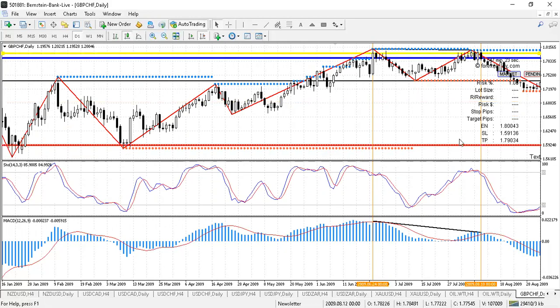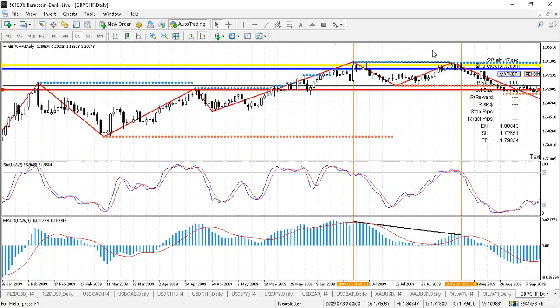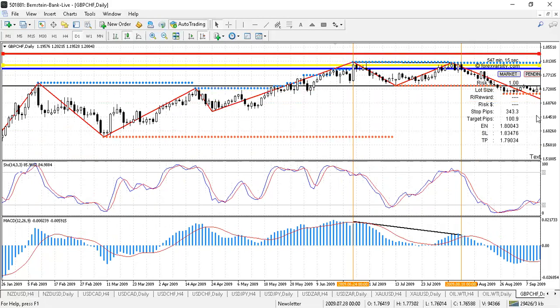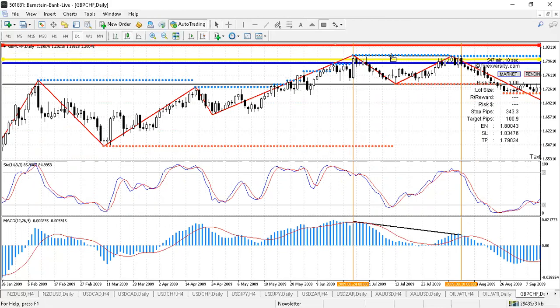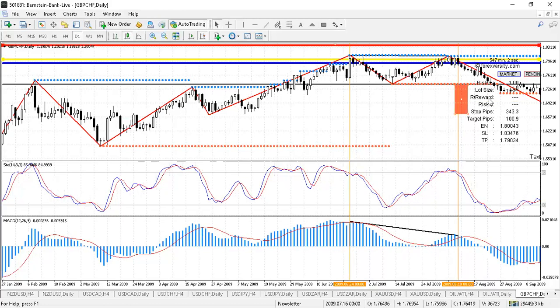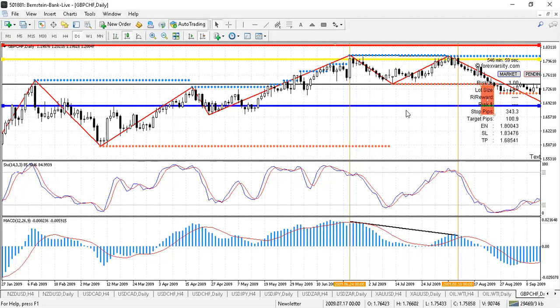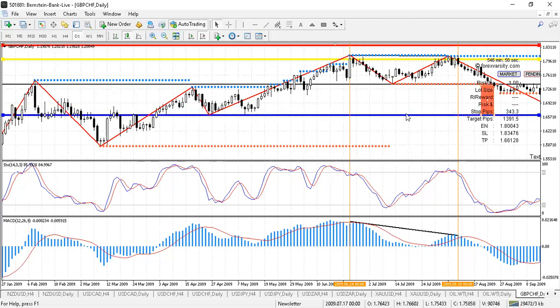Where are you going to put your stop loss? Obviously, you're going to put it somewhere above these two peaks. Where are you going to put your take profit? Again, it's a measured move, so we measure from the top down to there. And then we predict it's going to go down. Sorry guys, it's getting a bit messy, I know.